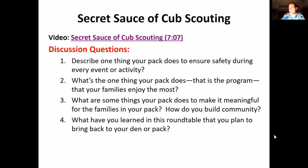Okay, so next we have Matt. I have a quick question. I ran across something a little while ago, I think even at the Scout office, about setting up a behavioral agreement or behavioral guideline that parents sign off on. Does anybody do that? That's a really good question. Are there any packs out there that are doing that? I think some troops have a behavior contract or guidelines that they have scouts and parents sign off on. Any packs doing that currently?